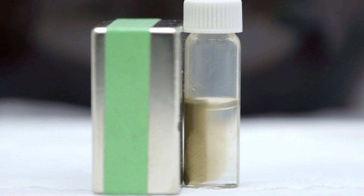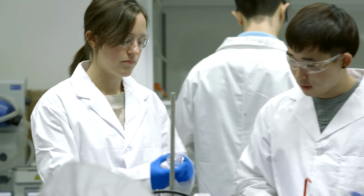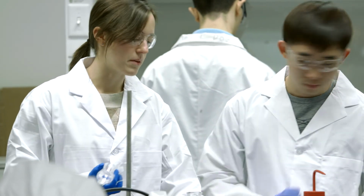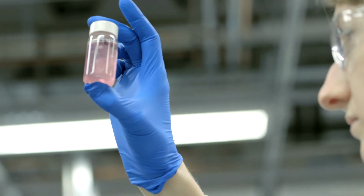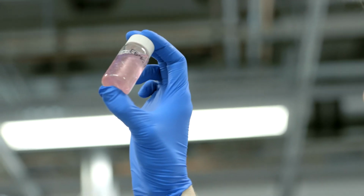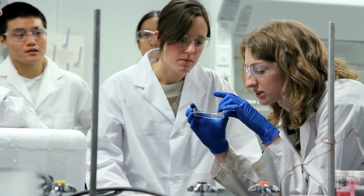and safer to drink. Some of the unique aspects of Waterloo's graduate program in engineering are the applied principle and our multidisciplinary approach. On a daily basis, I work with people from electrical engineering, earth science, geotechnology engineering, and materials engineering. And together we can develop solutions that we couldn't come up with on our own.